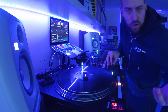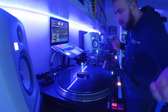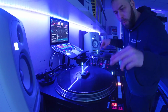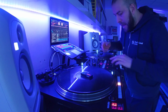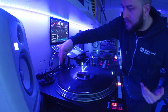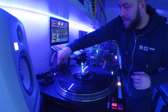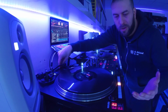I've also mapped master tempo, or in my case here, pitch and time with a plugin. Key correction, as it's also known. Really handy to have a button to turn that off and on. On every controller, there's a button. Well, more or less every controller, there's a button. Again, there's not one here. So I want to be able to turn that off and on if I'm using an acapella or cutting or scratching. I want to disable the master tempo, key correction, pitch and time. And then when I'm playing tracks further away from their original tempo, I want to have that activated so they don't sound like chipmunks.